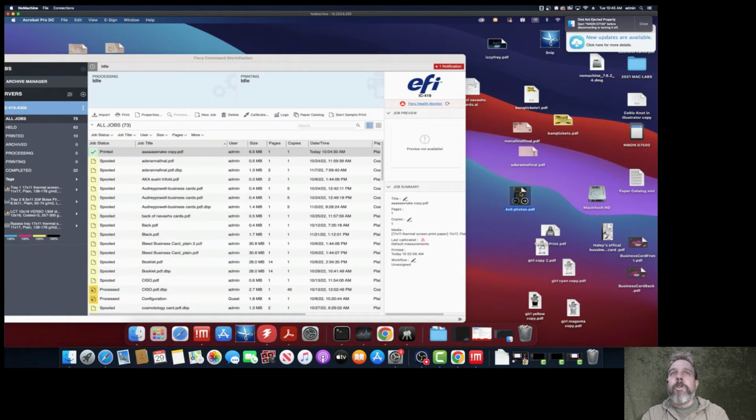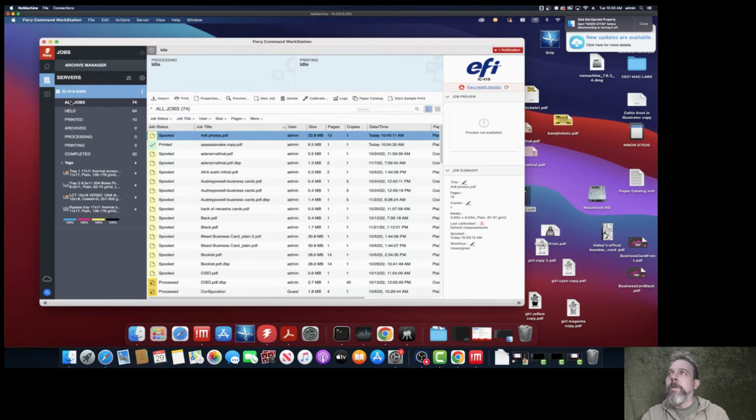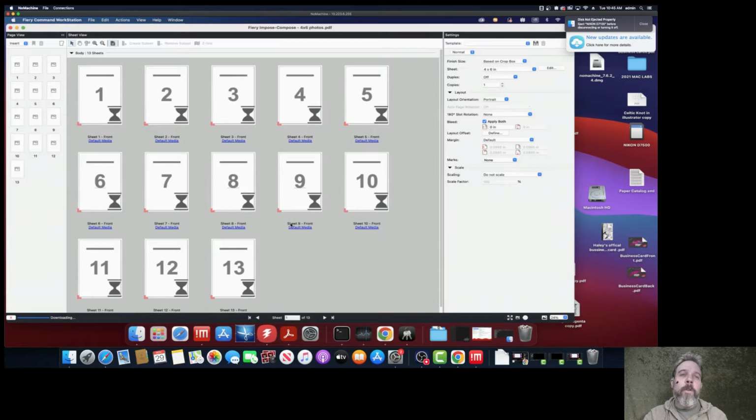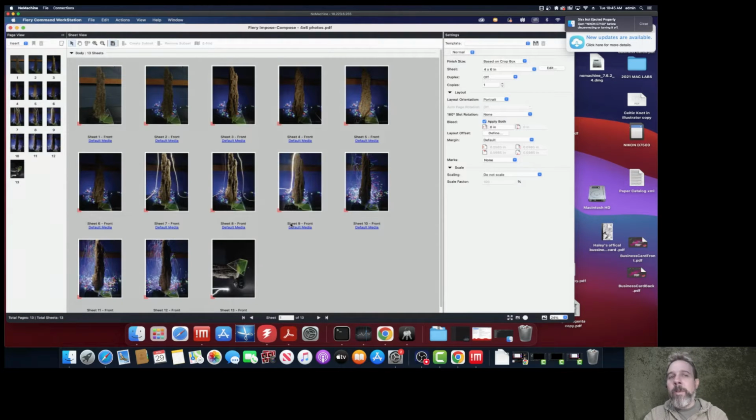The next stage, drag this over to the list. It's going to be under All Jobs or Held. Right click on it and go to Impose. The max paper size that we can use on this press is 12 by 18. Normally we use 12 by 18 because it's the largest format and we can do the impositioning.